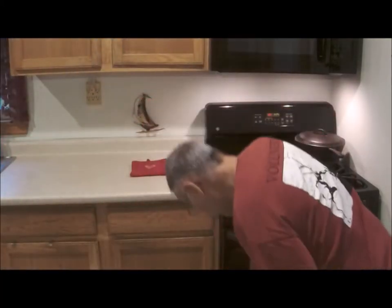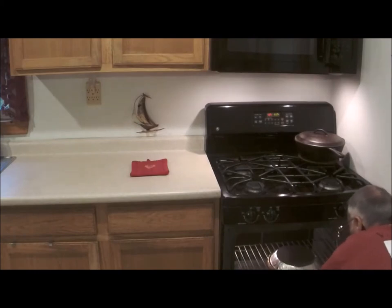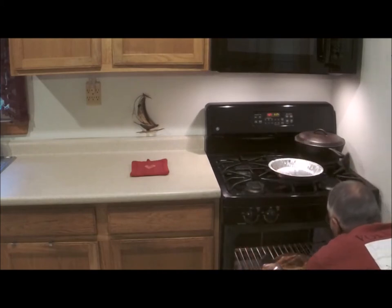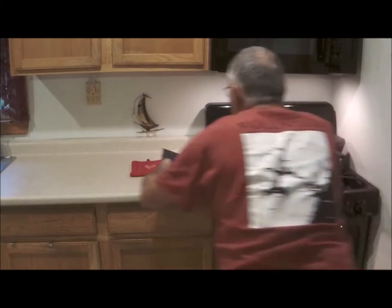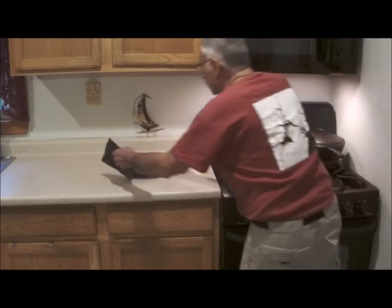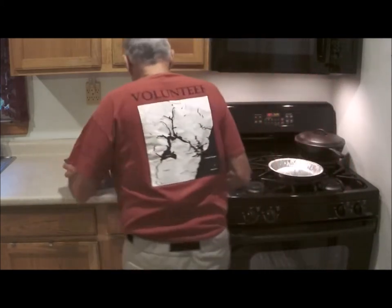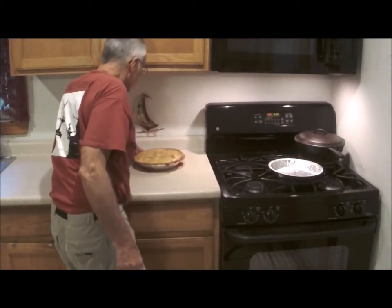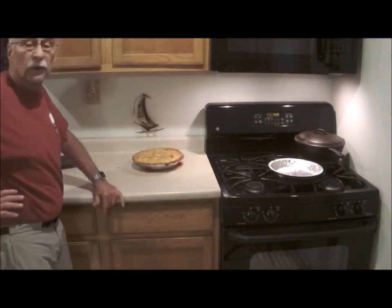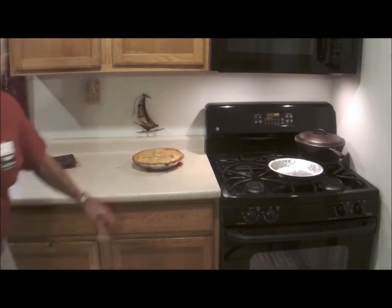It's been about 40 to 45 minutes. Around the 20-minute mark I went and put an aluminum pan on top because it looks beautiful. I'm going to let it cool. This is going to be for tomorrow, so I'll clear the oven, wait for this to cool off, and it'll go in the fridge tonight. We'll find out just how it turned out tomorrow when we have it for dessert. Lloyd Dussault Sr. checking out.